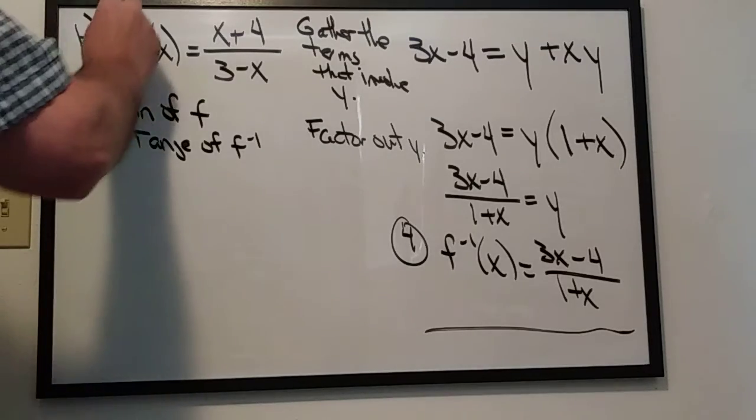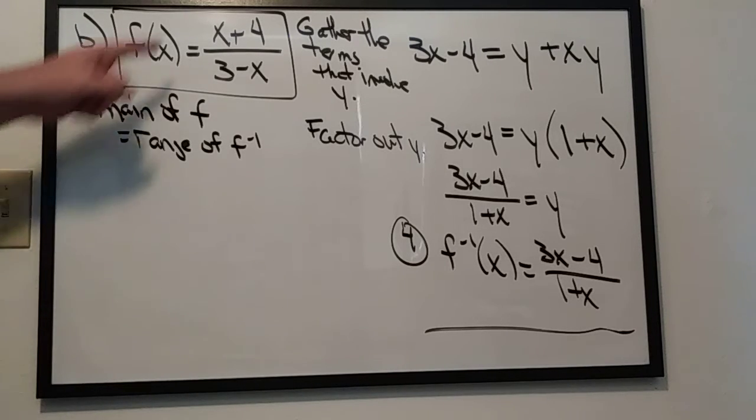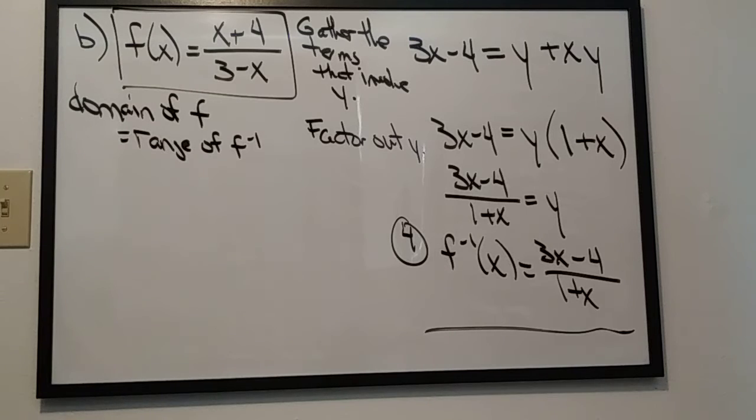So once again, domain of f means that I need to go back to the original function. F is written as a rational expression. So think about the one x value that would make our denominator 0. If we had an x value of 3, we would end up having a 0 in the denominator, and we can't divide by 0. So 3 has to be excluded. Now remember, the other thing that you have to think about is square roots. This particular problem doesn't involve square roots, so that wouldn't eliminate any of our x values.